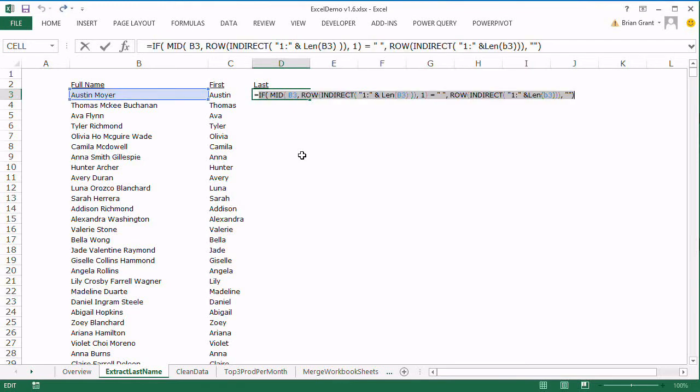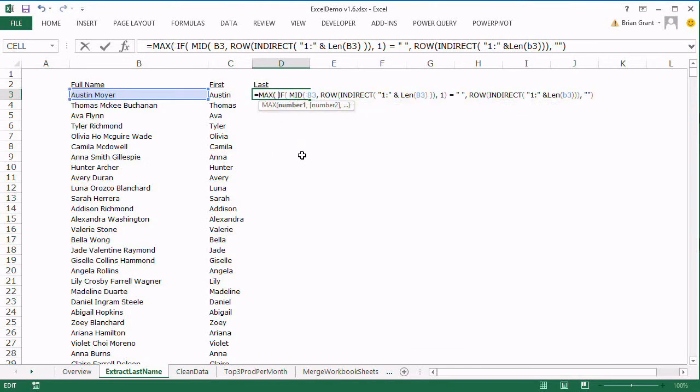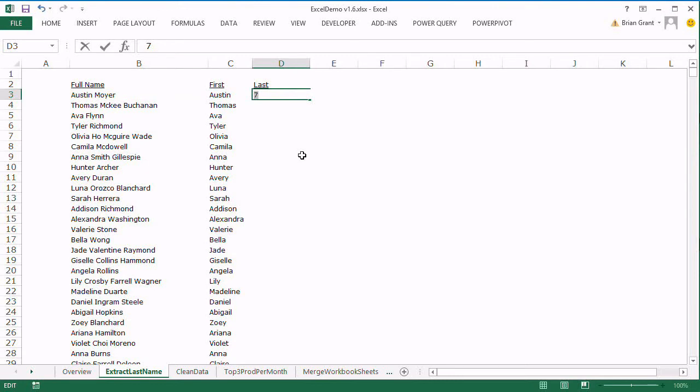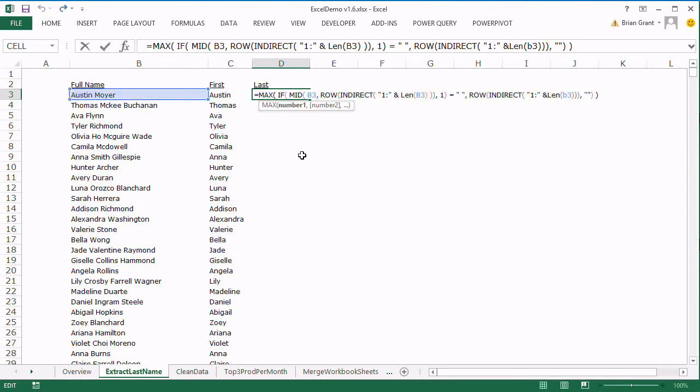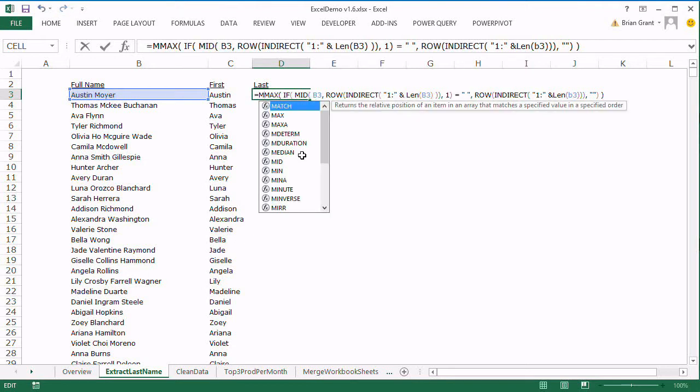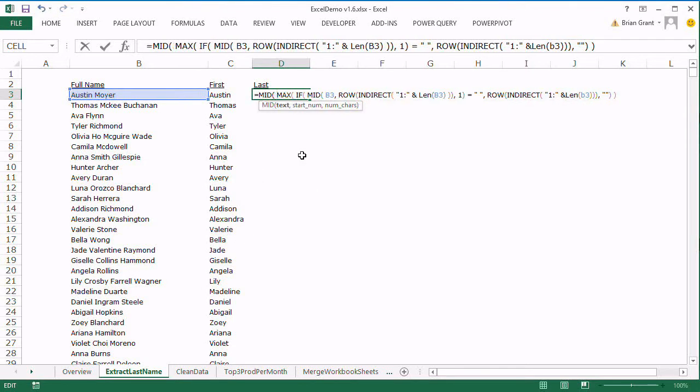Control Z. And if I wrap that whole thing in a MAX, what I end up with is the position of the last space in that text string. Control Z. Okay, now that I've got that, I'm going to do another MID, and I'm going to start by grabbing text from B3.